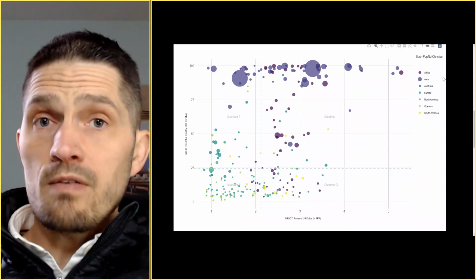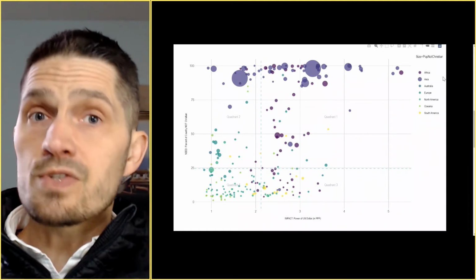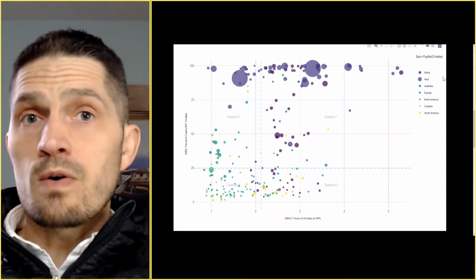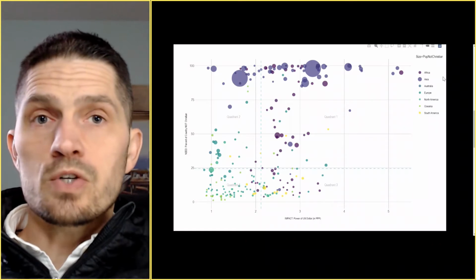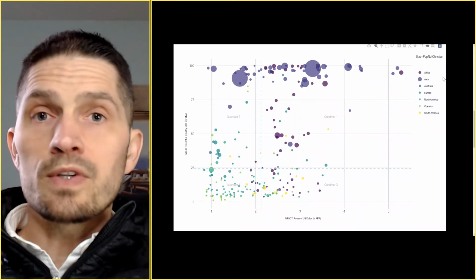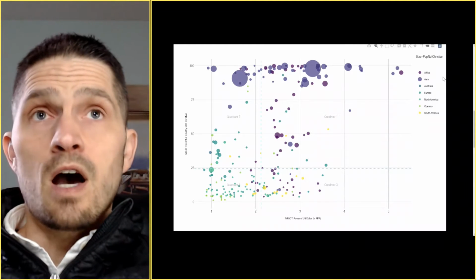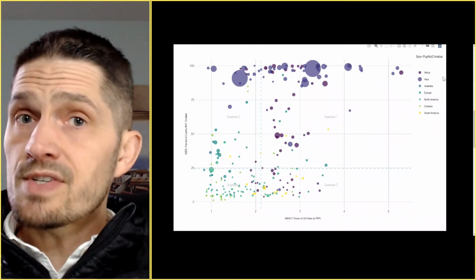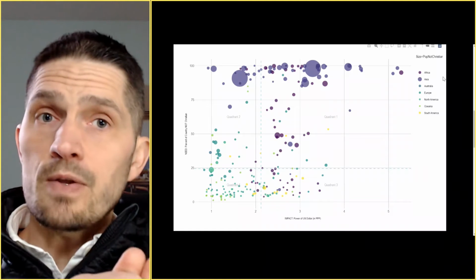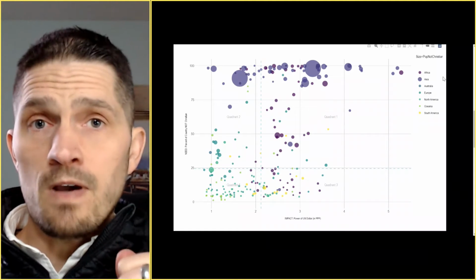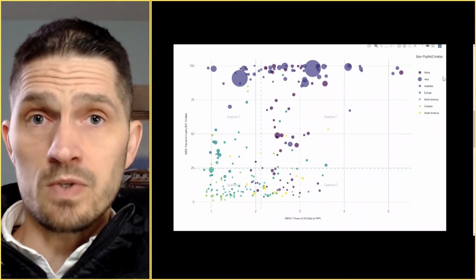As an example, if we take $1 from the US to a country somewhere in the world, that dollar might be worth the equivalent of $3 there. On the other hand, we could go to some countries where our dollar actually decreases in value. That is a very important feature to keep in mind as we look at this.